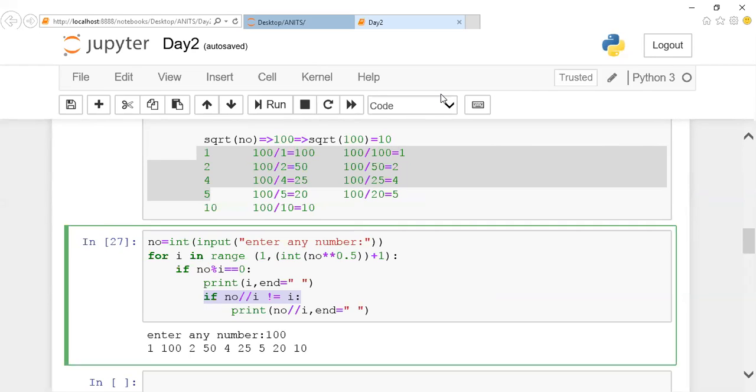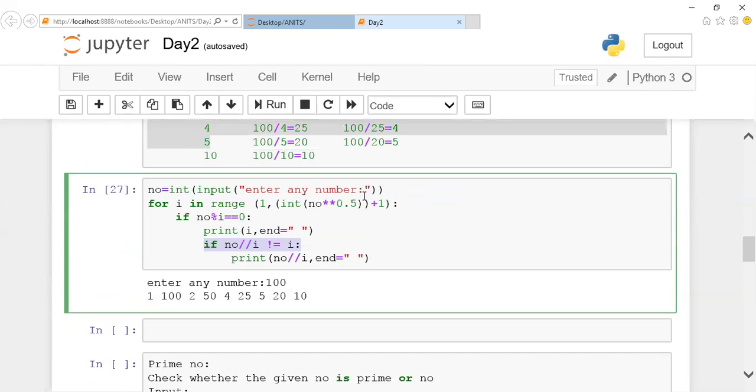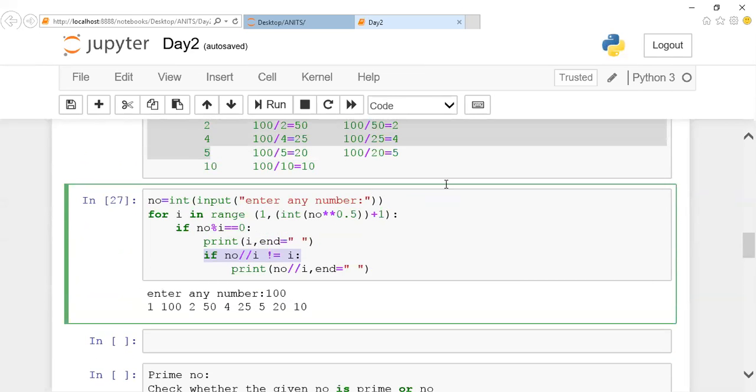And in place of this n by 2, you can use the square root of the given number. Or you made it n by 2. Okay, step 2 is fine. Even compared to step 2, square root will be the best option. Just try to implement square root there. Okay, I guess everyone is clear with this factors and prime number. We'll move on to the next topic, guys.